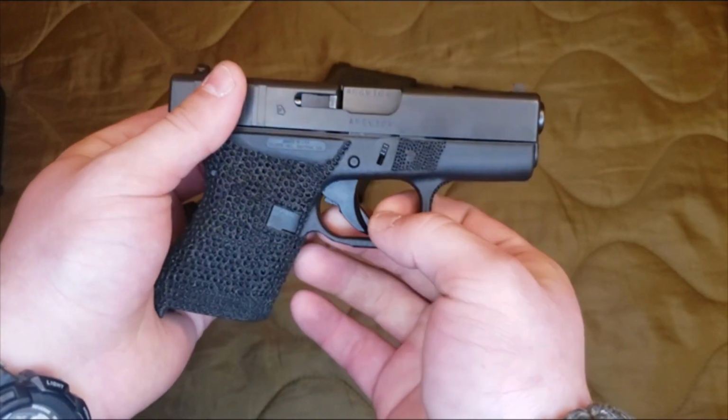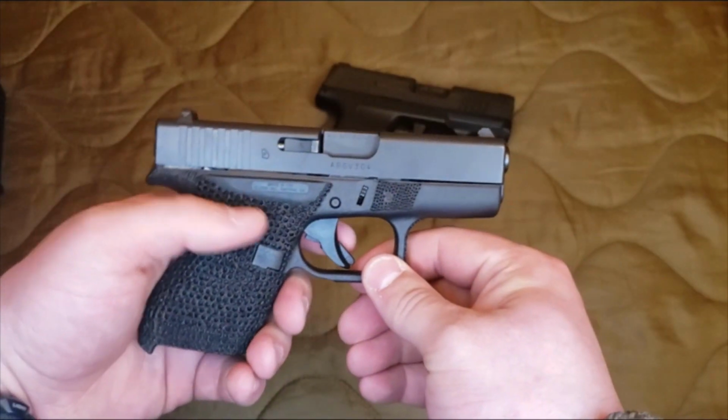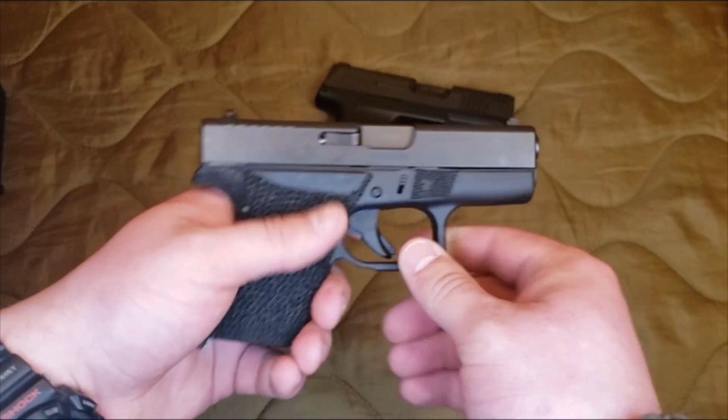Just for my own sanity, so move that out of the way. Boom, it'll go bang. Otherwise, not gonna go bang. I wish the P365 had that.